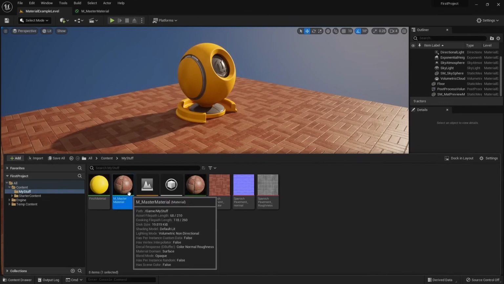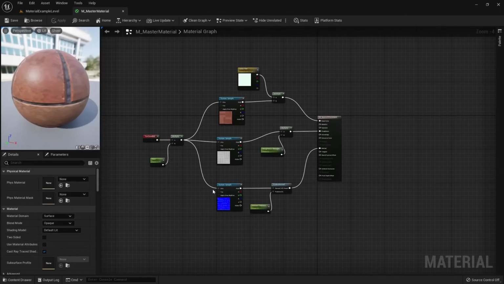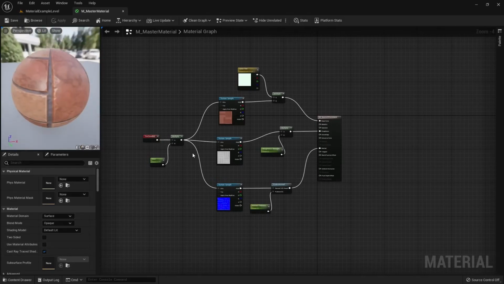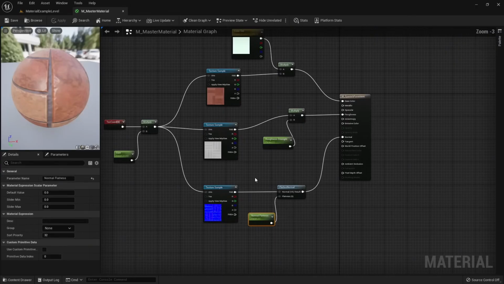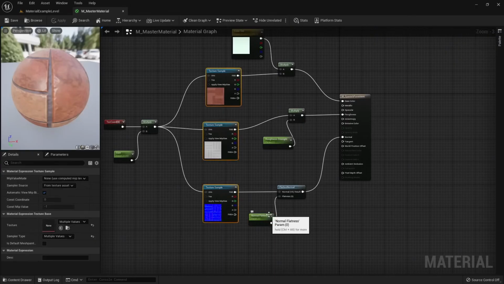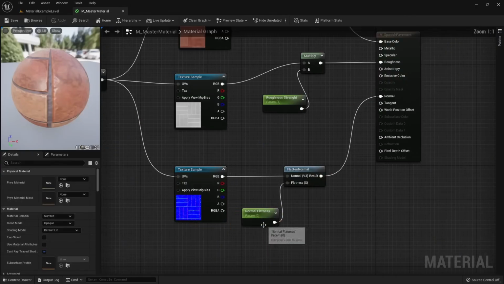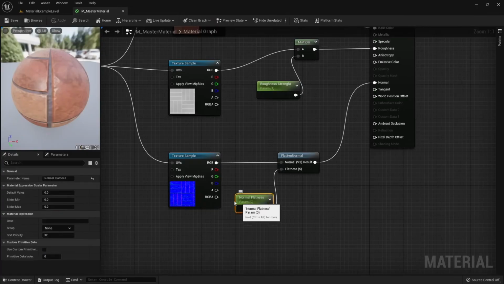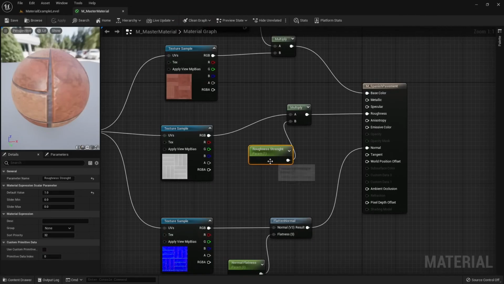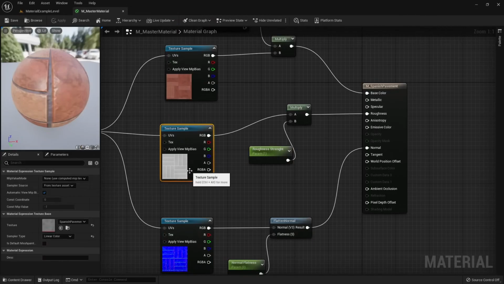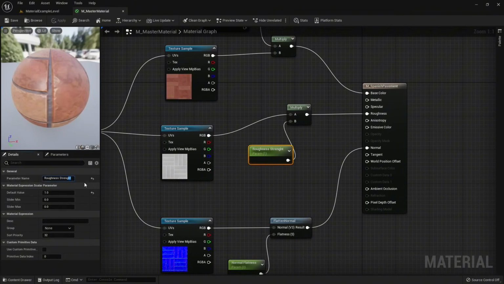Just like that. Let's double click on it. I want to make this master material pretty generic, so I want all my parameters to have default values, where if I didn't edit any of them, it would basically be the same as if we plugged in all three of these textures without any edits. Down here, normal flatness won't make any changes to the normal map, which is what we want. Normal strength is right now set to 1, which will not change the roughness map or make it more rough or more shiny. Also, I noticed I misspelled strength, so let's go fix that.